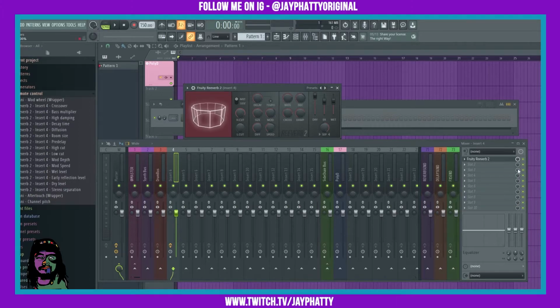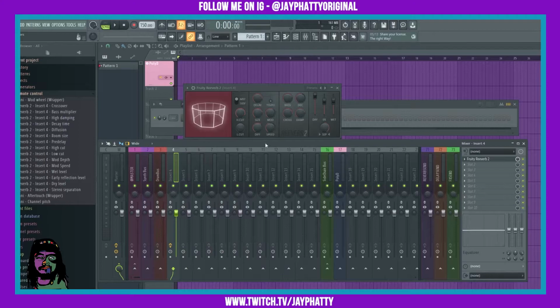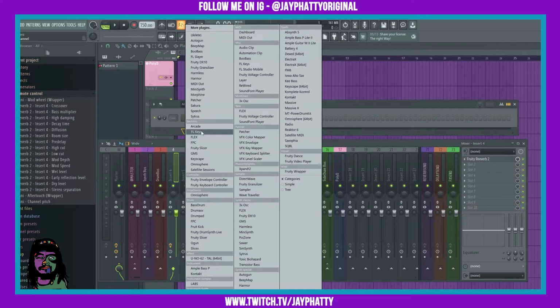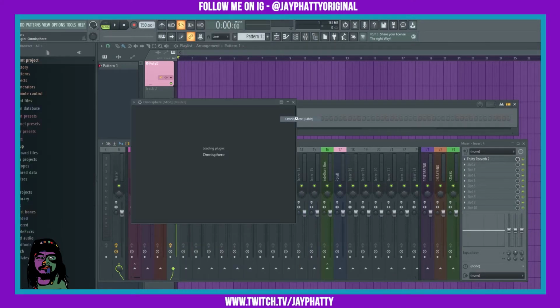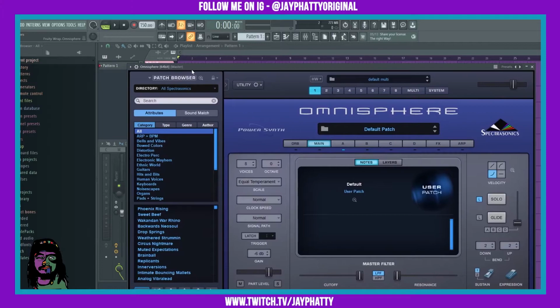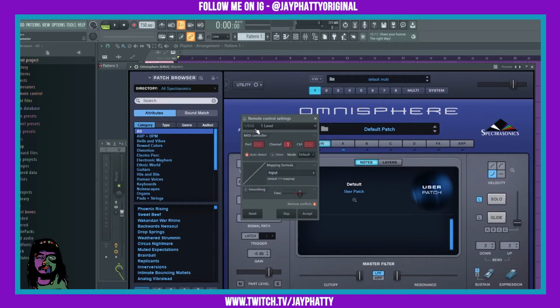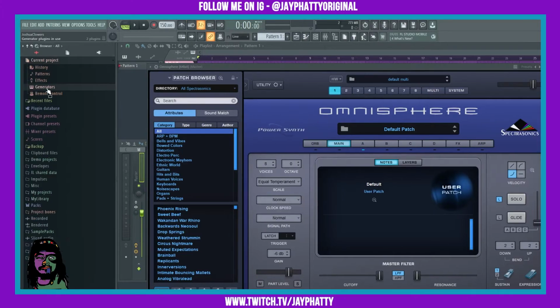So if we pulled in delay, we'd be able to do it. Any Fruity effect, you can do it. Now, you can also do this with Omnisphere. Omnisphere has a lot more parameters, right? So if we go into Omnisphere and click the drop down arrow and go to link all parameters, it's got 656 parameters. So something like this that has a lot, I would definitely not recommend going through this whole process. I would only recommend linking the stuff that you want.